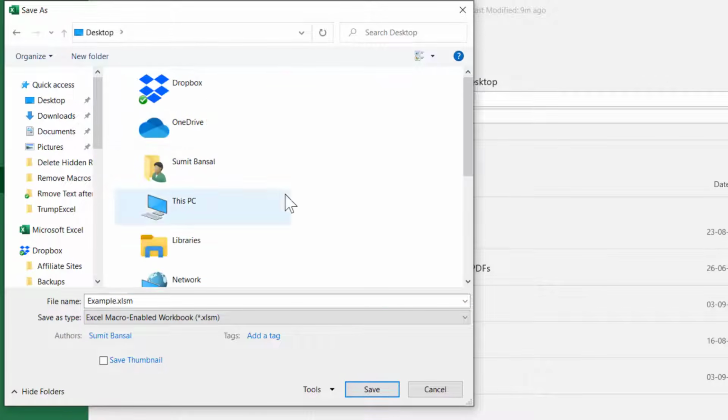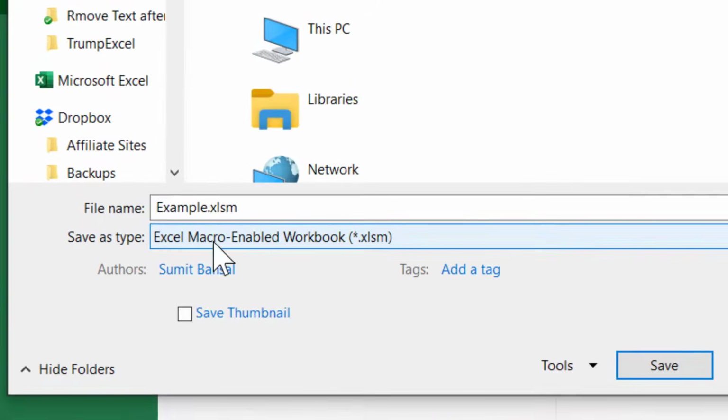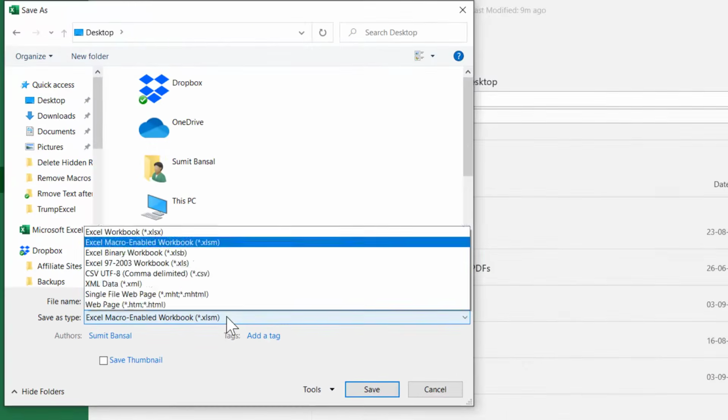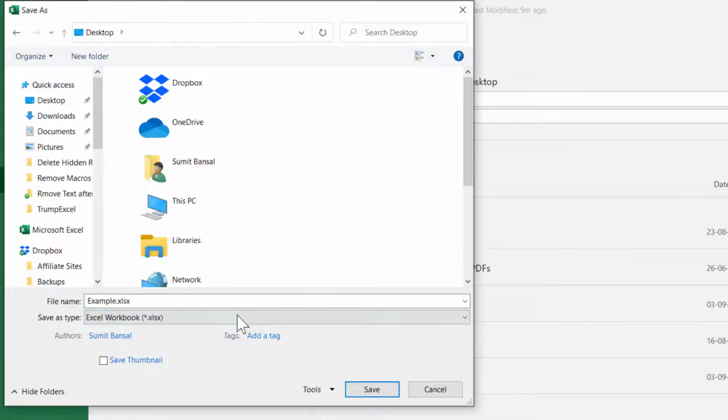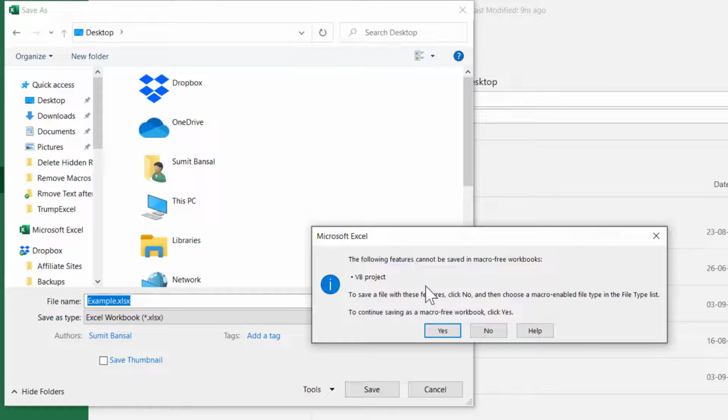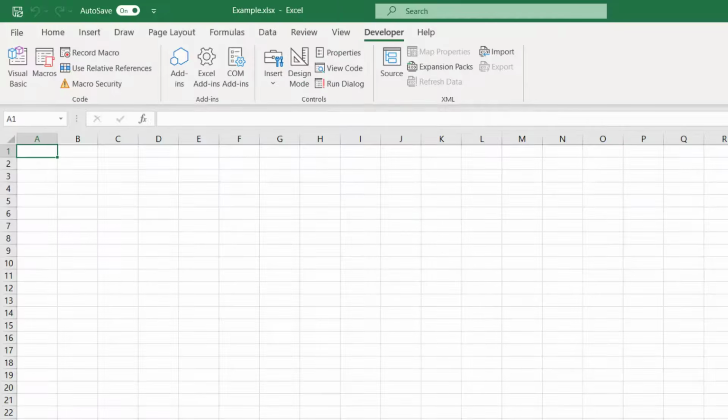I can locate, let's say I want to save it on my desktop, and here the file type as of now is Excel macro enabled workbook, and I would change this to Excel workbook, which is a .xlsx file. Now because a .xlsx file cannot have macros, when I save a file that already has macros, all these macros are automatically removed. See what happens when I click on save. It shows me this warning which tells me that there are macros that would be lost in case I save this file, and this is exactly what I want. So I'm going to click on yes, and this file has been saved.